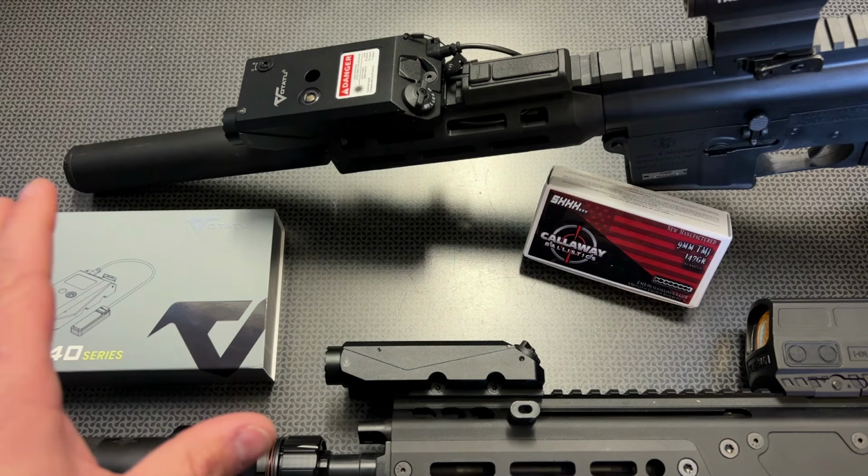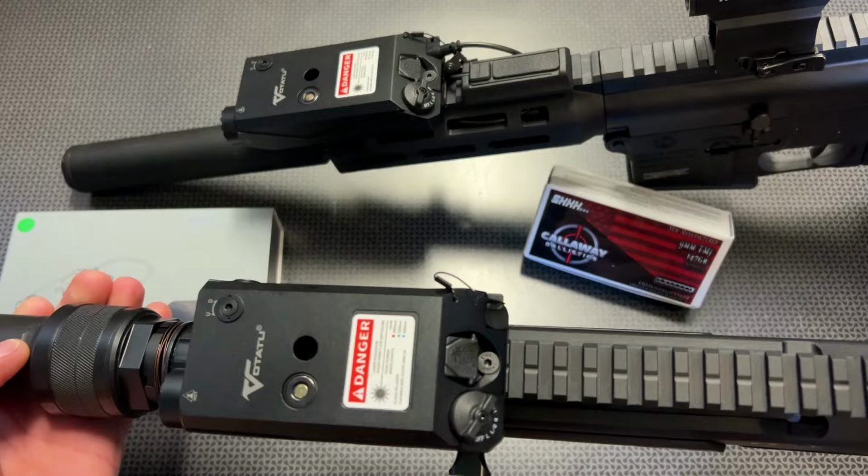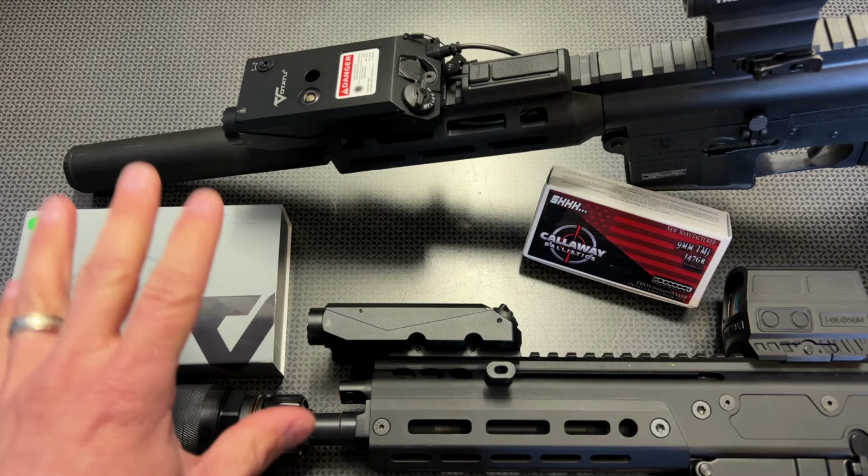They mount up rock solid, as you can see on this PSA 300 blackout jackal, and they can be mounted to the side utilizing M-lock hardware, or you can actually mount them up with the pick rail mount in the box on the top of the rail system. But you actually remove that pick rail mount and attach it via M-lock. So it's incredibly slim, and it's also incredibly versatile in a wide variety of situations.